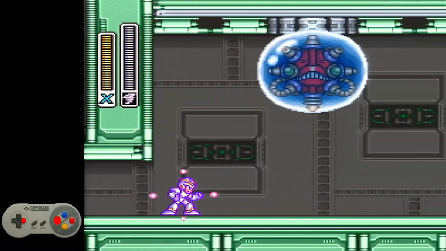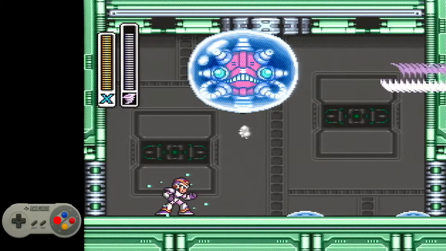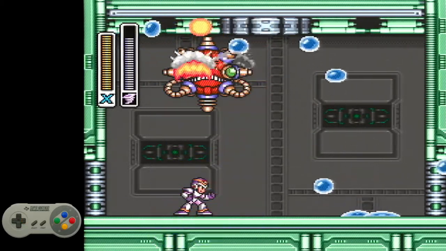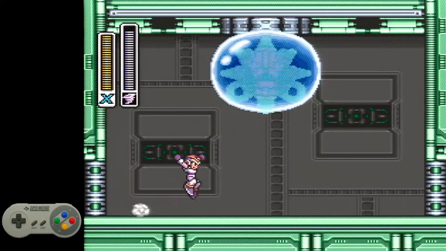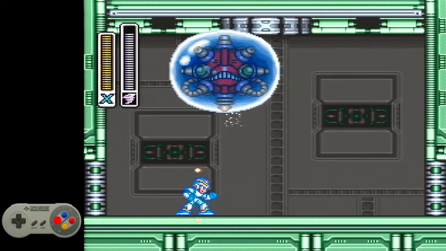Alright, so what do you do after tornado? You release it. You jump up. You tornado him once. You start charging. And then you just tornado him again. Do that again. So this fight is really easy on Honda. So tornado, jump up, tornado, hold, charge tornado.